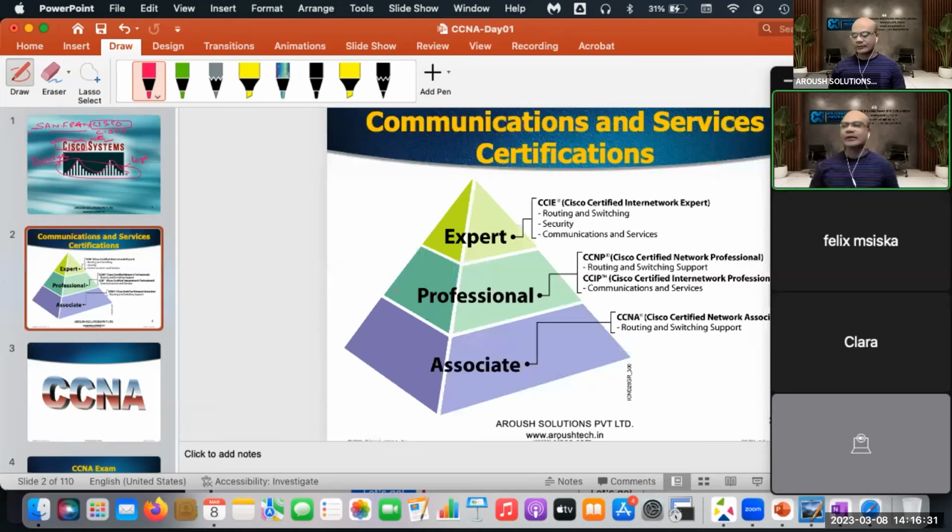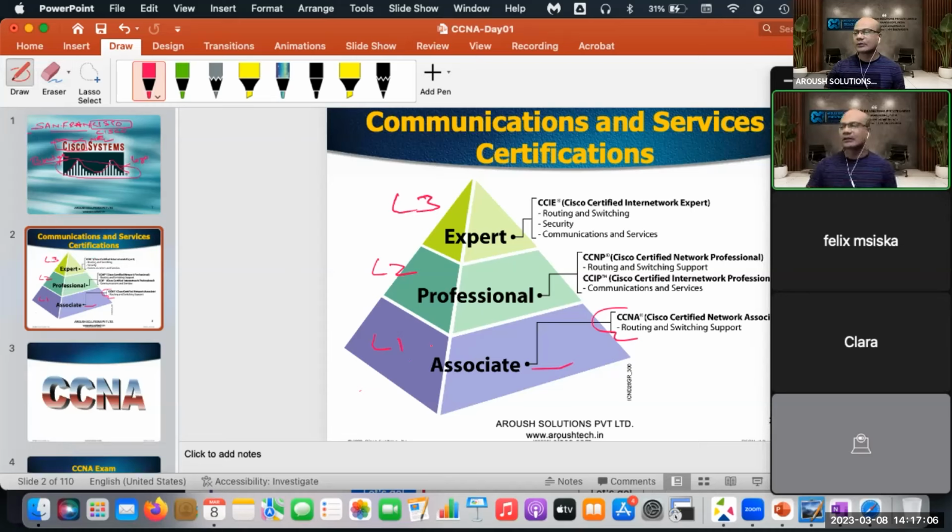Okay, so right now we are dealing with the Cisco part. Right now we are going to learn CCNA, that is Cisco routing and switching. We'll call this your L1 engineer. If you are certified for CCNP, we'll call it L2 engineer. If you are certified for CCIE, we'll call it your L3 engineer. So these are different levels.